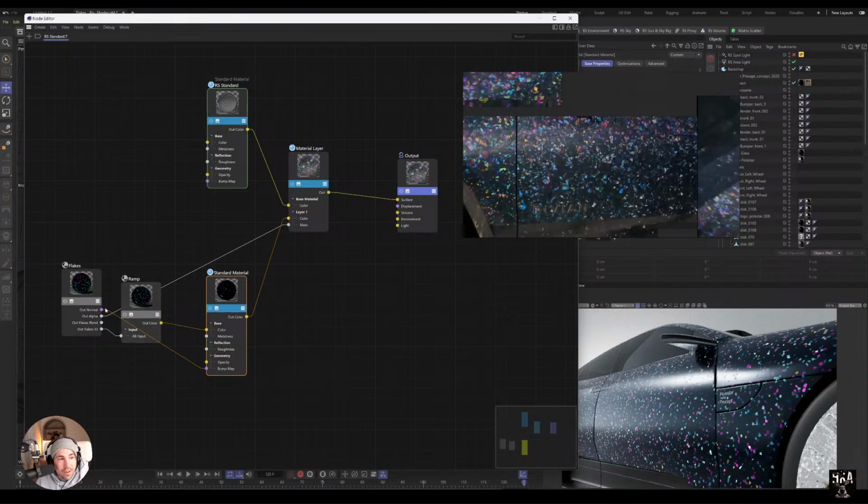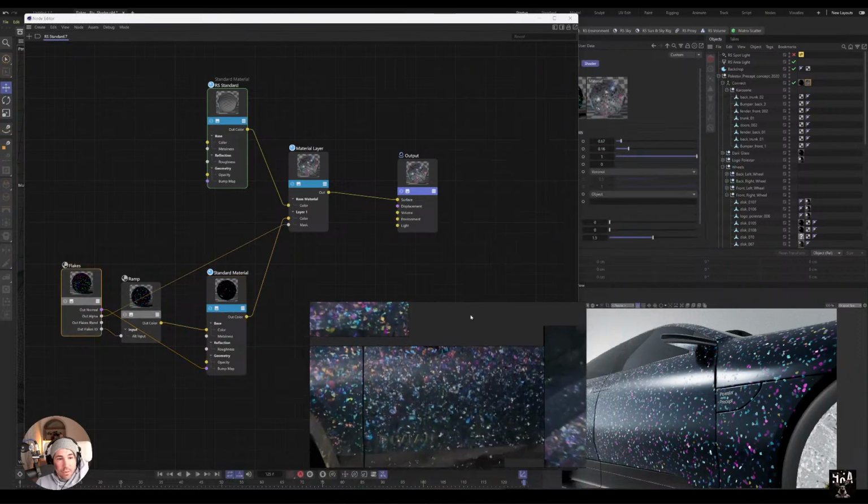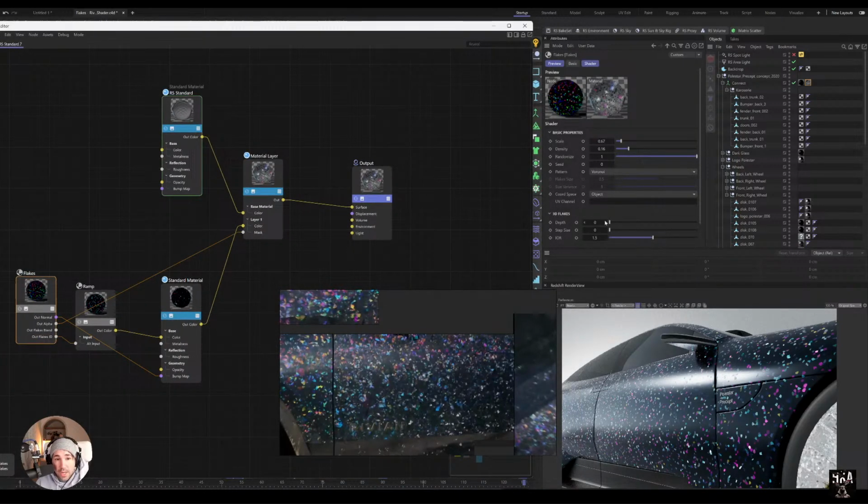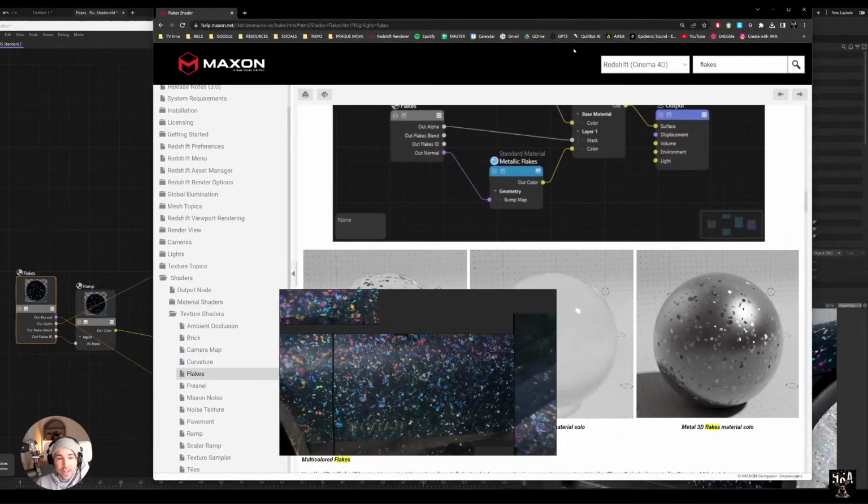And now we can play with that 3D parameter of the flakes. So if I go into that 3D depth, I can start like changing this. And because this is inside its own material, it should maybe produce some result. But for the best results, let's have a look again on what the manual says. The manual disappeared. Now it's here.